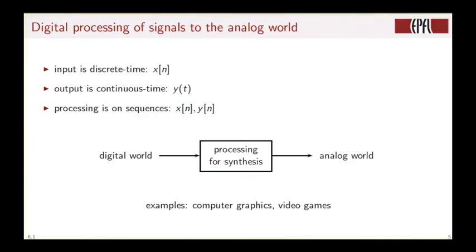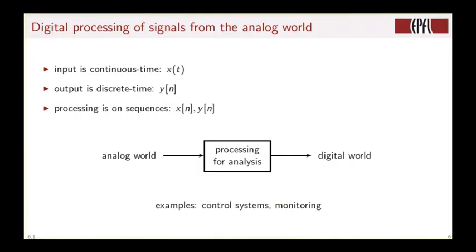Other examples are the following. You have a digital world, for example, you synthesize an image and you process it and then show it on a computer screen. This is a typical example in computer graphics or in video games. So the input to the box is a sequence. It is processed into an output, which is a continuous time or continuous space image. Sometimes the box is used to take a decision. So the input is analog, from the analog world. The output is discrete, for example, to decide something: should we take an action or not. The processing again inside the box is done on sequences, x of n from the input, y of n to the output. This is typical, for example, in monitoring applications. Is a certain level of temperature reached, and therefore in control systems.